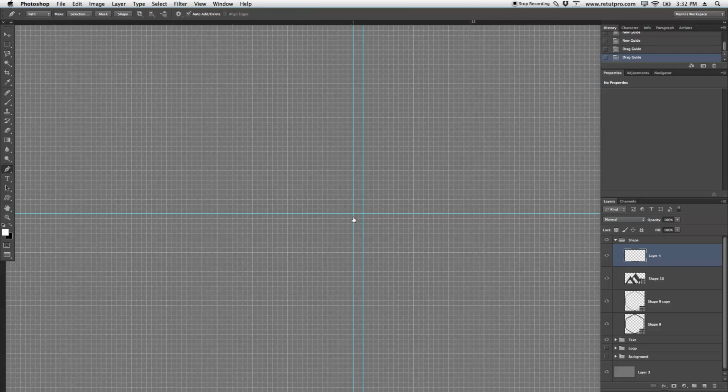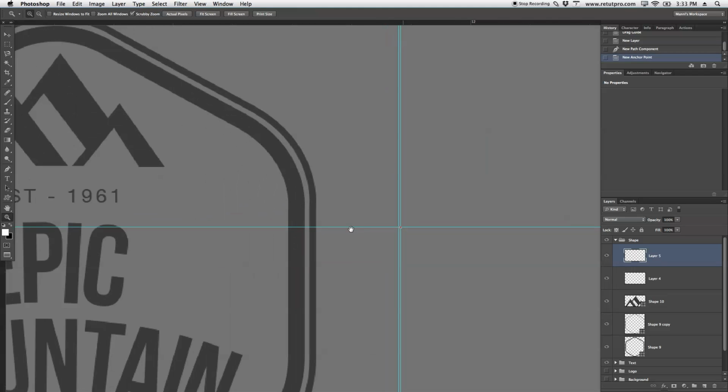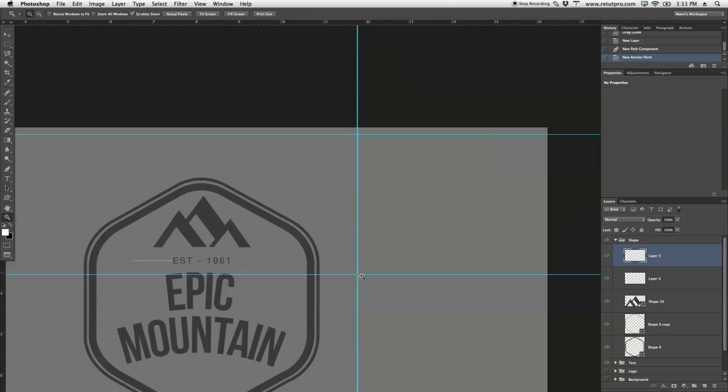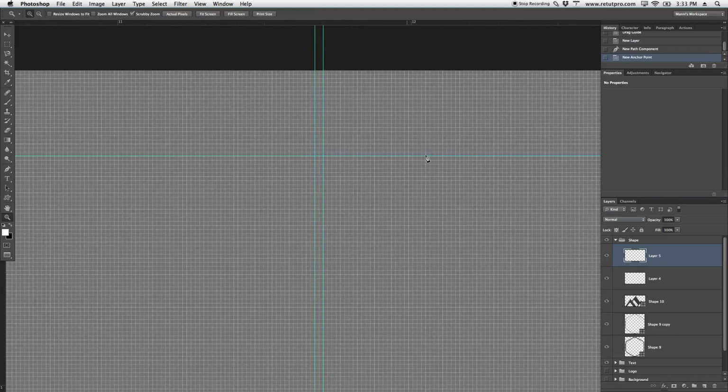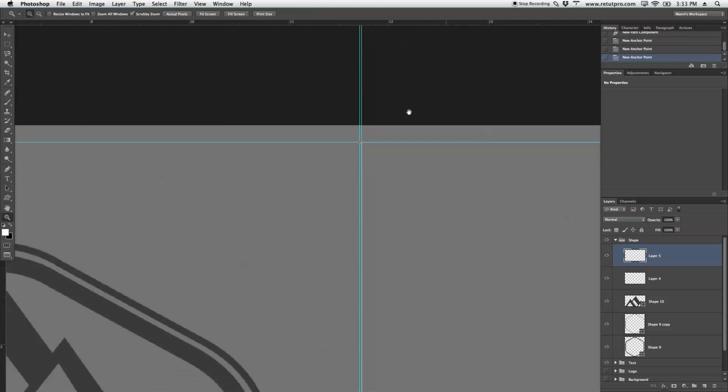Press P for the pen tool. Now again we have a new path over here. So also we're going to create a new layer, anchor point over here and here. I'm going to press Z, zoom out. You can see it still has that little anchor point selected. I'm going to zoom in at the top. Press P again for the pen tool and just continue placing the anchor point, and one over here. Z, the same step again.